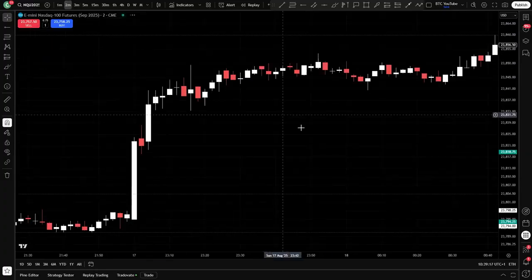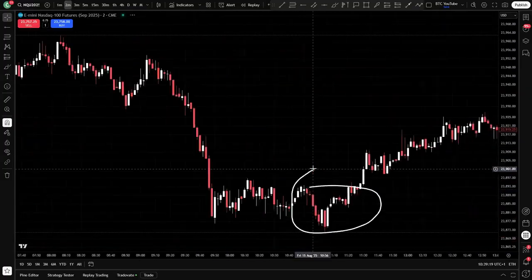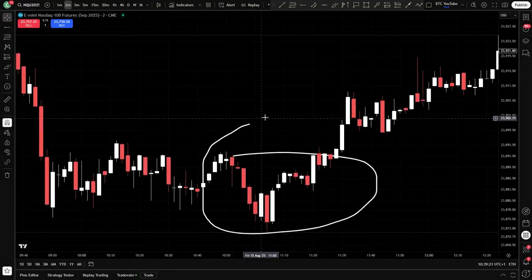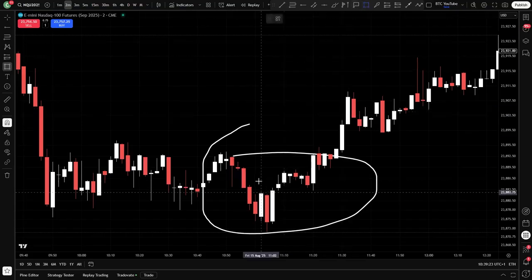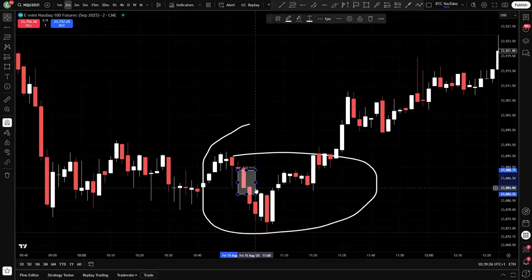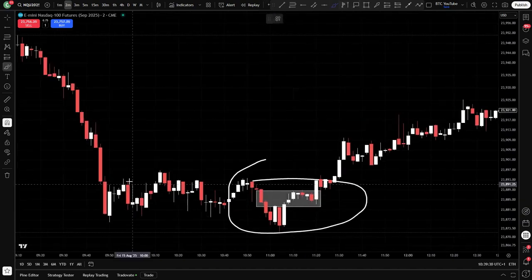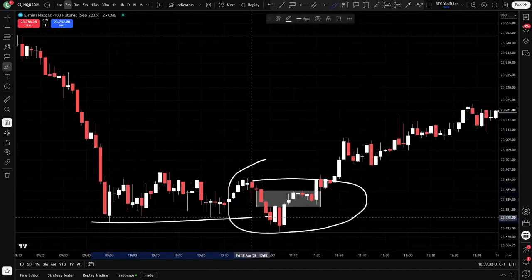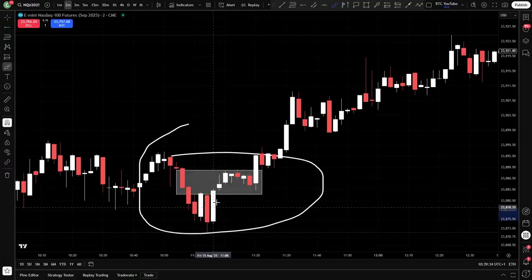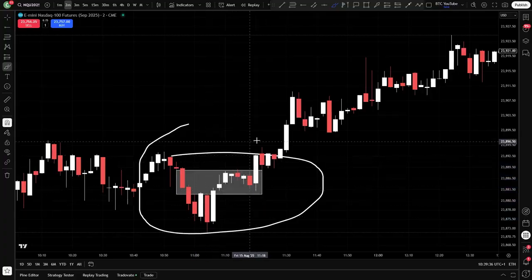Let's just see if there's a 2-minute maybe. Okay, so this would have been probably a better 2-minute trade here. You can see it would have taken a while to play out though. Not your textbook V-shaped pattern, as you can see. Came down, consolidated for a while, finally swept the low, and then we came back up here, consolidated underneath.